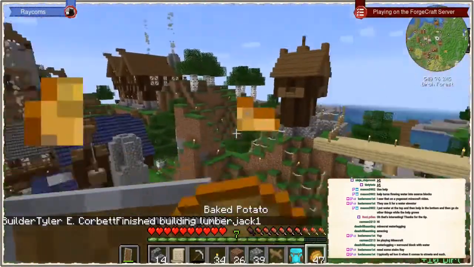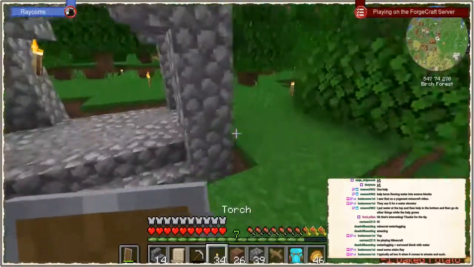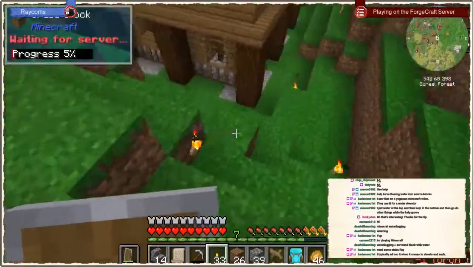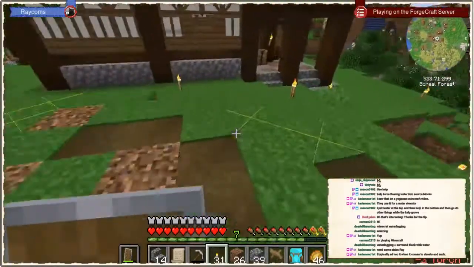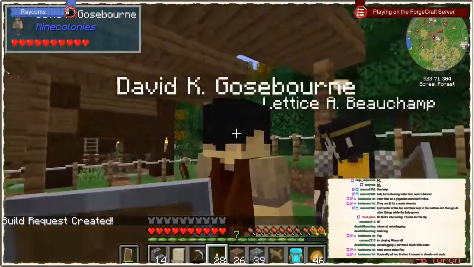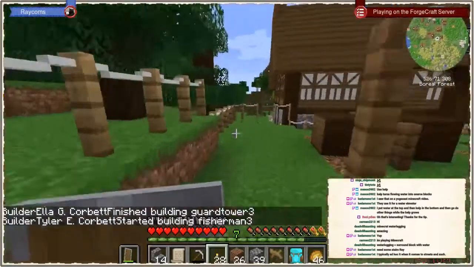Oh, our lumberjack is ready. And over that area, there's also only that little portal they can come from. Let's go over there to our new lumberjack and hit upgrade again. Level 1 lumberjack is okay. Level 2 lumberjack is better. Now look at this. There are a lot of dark places here. And the guard tower finished too. Great.